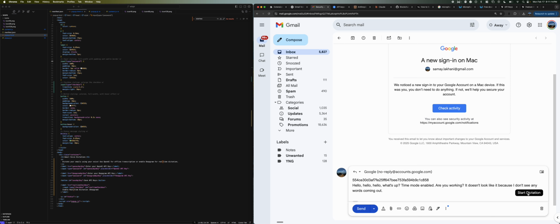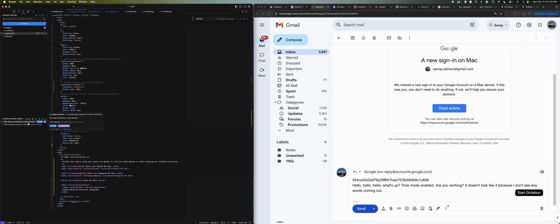Okay, now the start dictation button isn't working. I'm gonna revert back to a previous version of the code. That's a little annoying.